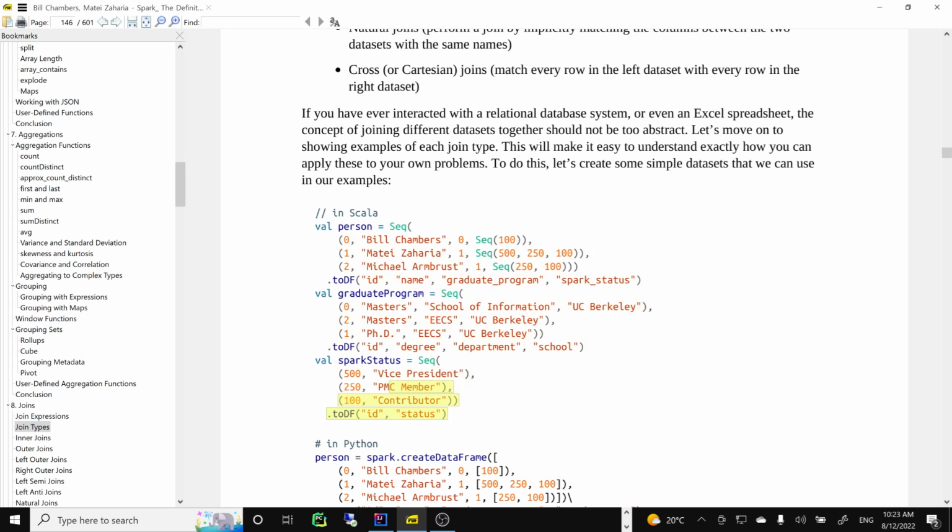And of course, the question might be: what in the world is this Spark status? Interestingly, some sequence, some extra program, basically some extra thing. There's some programs, so this will probably be a foreign key. Graduate program, yes, and Spark status, of course, is a sequence of ID. So some data here. I don't know what that is, I think it's just made up.